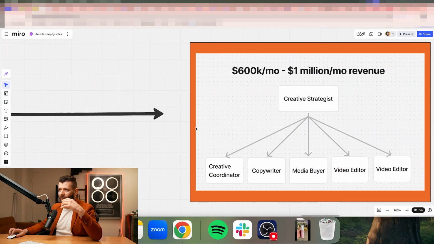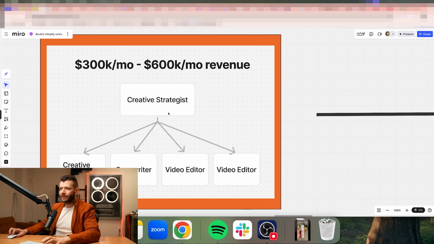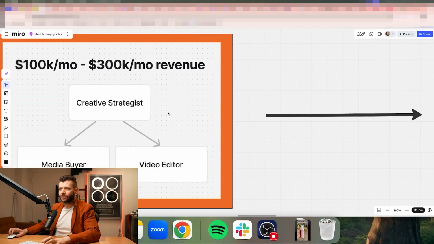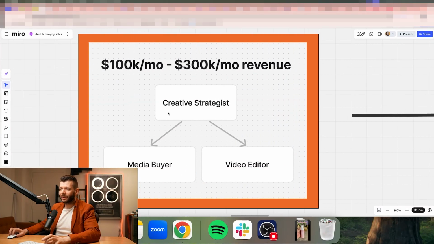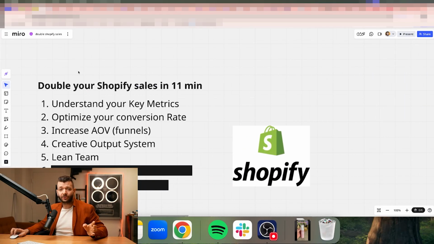I know this is all very fancy, but at the end of the day, when it comes to hiring any of these roles, the most important element that you need to hire for, and the biggest mistake that entrepreneurs make, is they hire people for skill or for their track record instead of hiring them for the attitude. What you need is people that are hungry to learn, that are coachable, that are evolving, and also that are using AI day to day in their roles. No matter what role that is in your business, you need people to use AI, because AI is just transforming every industry, whether it's customer support, creatives, creating images, videos.